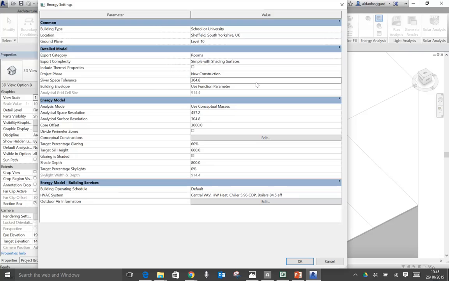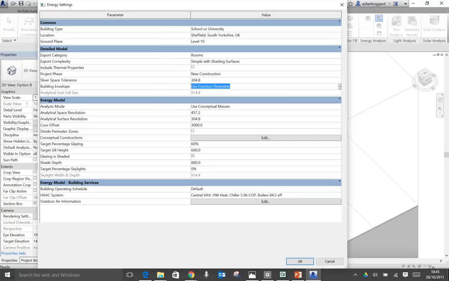It seems to work quite well. You wouldn't normally have gaps bigger than that, bigger than 300 millimeters, and it just means that normally your simulation works. And it's really frustrating when you model a building, you run an energy simulation, and it just won't work. Okay. If you do get into problems, you can look at making that figure larger.